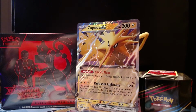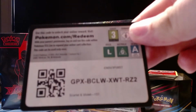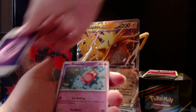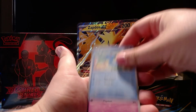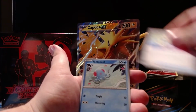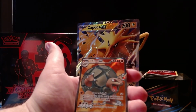Again, you will definitely see more Destined Rivals openings on this channel. I can guarantee you that. We picked up a bunch of booster packs today, mainly because if we didn't, the other scalpers behind us in line would have. So there we go. Psychic Energy, Hollow, nice. Slowpoke, Magmar, Horsey, Abra, Grabber, Kingler, Energy Sticker, Reverse Tentacool, Reverse Graveler, and a Golem Full Art.